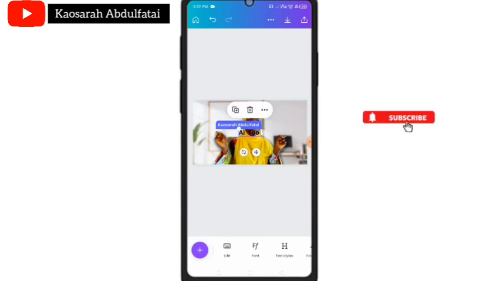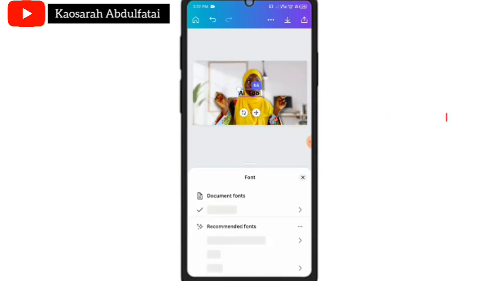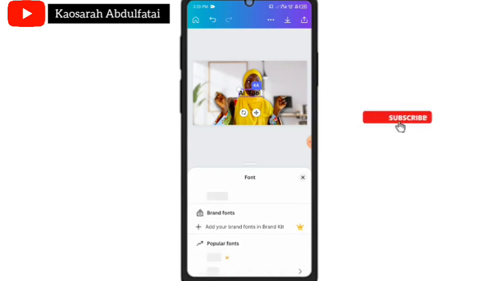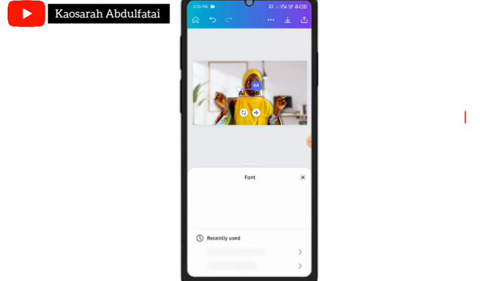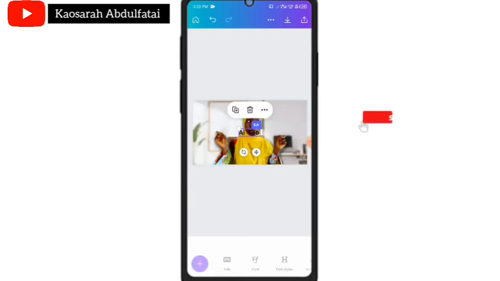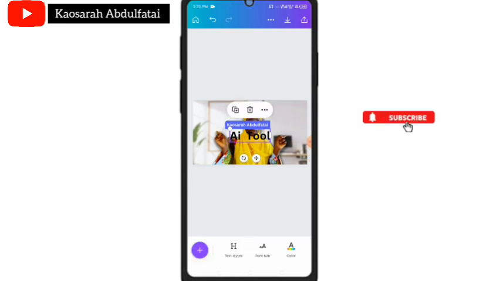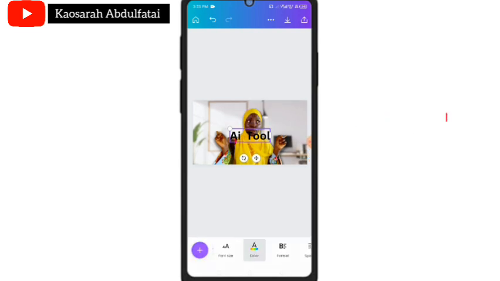So my font, I'm going to select another font. I want it to be big. When I say big, I want it bolder. You can add your brand font. Suppose I'm using the Pro Edit. Why I prefer Pixel Lab over Canva is just because of this, the fact that it's making use of network. Can you see, network can be frustrating, but for the love of it, we love it that way.